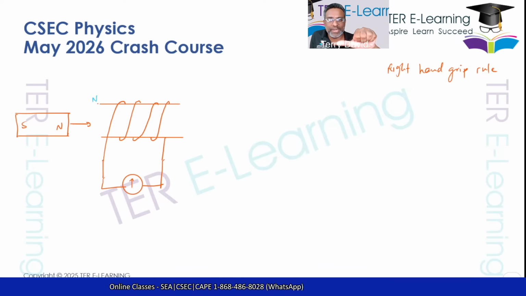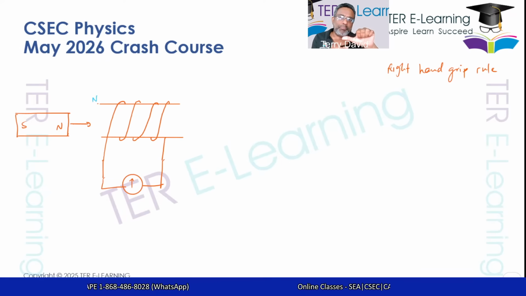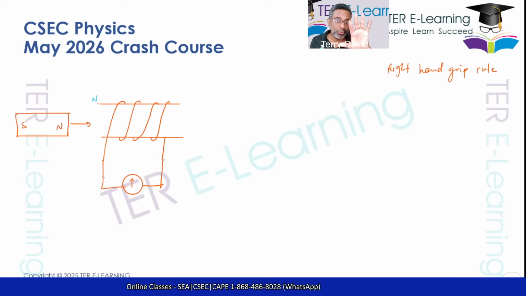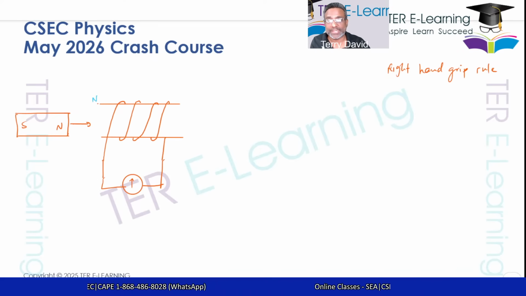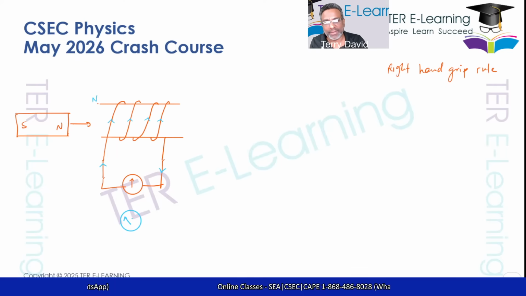You see those four fingers here, you are going to grab the coil, right? If I grab the coil, your thumb needs to point in the direction of the north pole. So if the north pole is to the right, and I grab the coil with my thumb pointing to the north pole, you'll notice where your four fingers are pointing. If you look at the diagram, in this case my four fingers are actually pointing upwards. So this here will give me the direction of the current that should flow in the coil. So if that flows this way, it means you're going to flow this way. You're going to flow this way. So therefore, my deflection is going to be to the left. Okay?